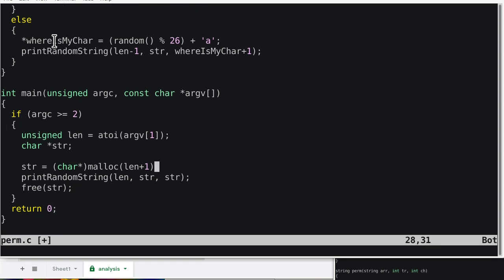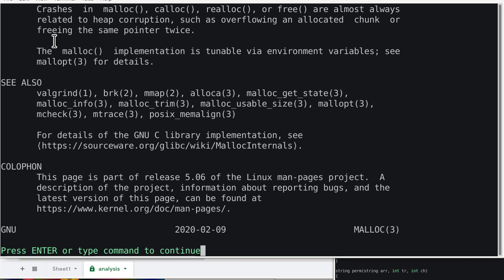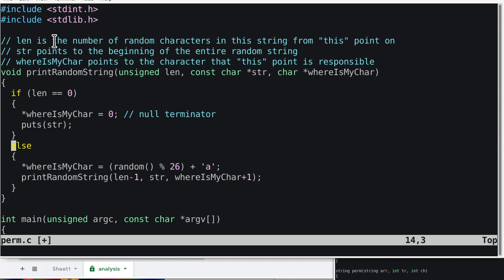The only thing it might complain about is malloc and atoi, so I have to find out what header files are needed for malloc. Pretty sure that one is just stdlib.h. So let's check that. Man malloc.